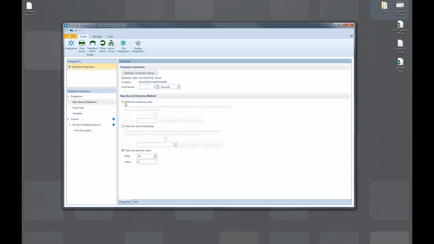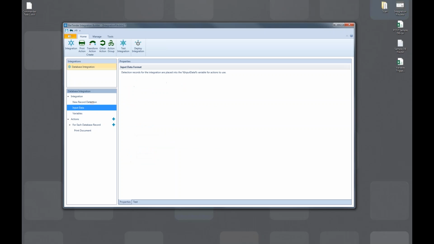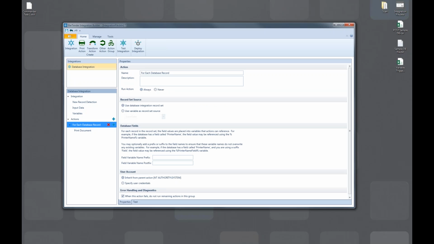So just to set up this example, let's set that serial number up to last value equals 3. We're polling our database every 3 seconds, that SQL Server instance that we have running. For this type of integration, we notice that it automatically went to for each database record.